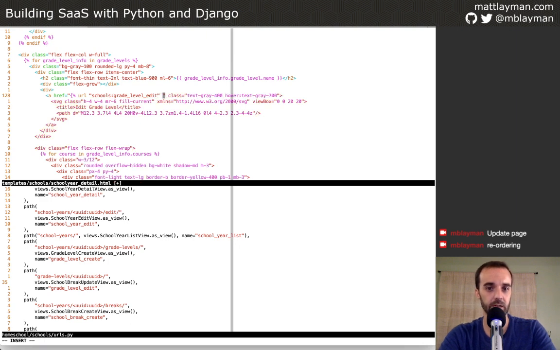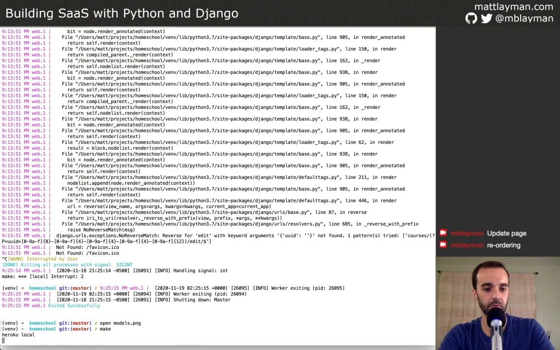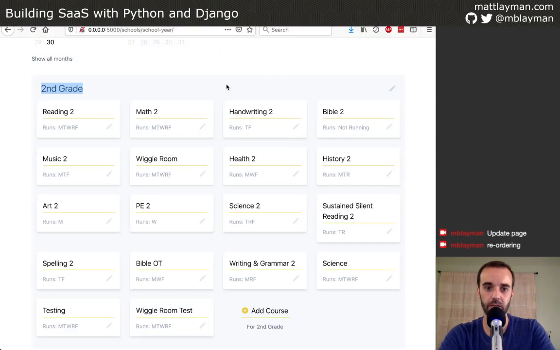And it's going to take, the grade levels had to be wrapped up in this extra dictionary for other reasons that I'm not going to get into. So in order to get access to the grade level, we need to do grade level info, then grade level, and then we can do UUID. And that should be the right thing. And then I guess we need to close off the URL tag here. So doing that, we should now have enough to revisit the page.